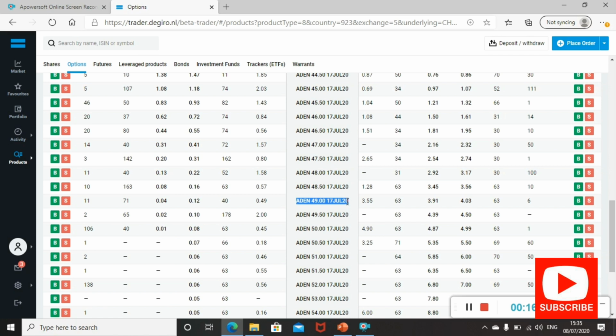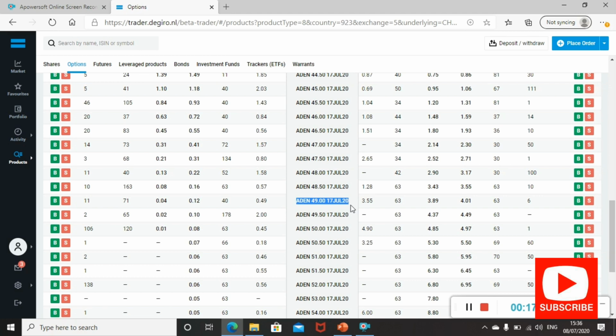Now let's say I buy this contract. We get to the 17th of July and the share price is still down at 45. In that case, the options contract will be considered out of the money and we do not need to do anything. We can just let the contract expire. Because remember, it's an option to buy and not an obligation. The only thing that we would lose in that case would be the price that we pay for the option.